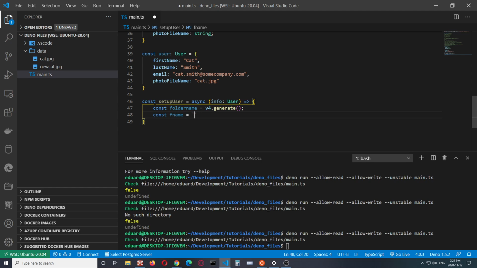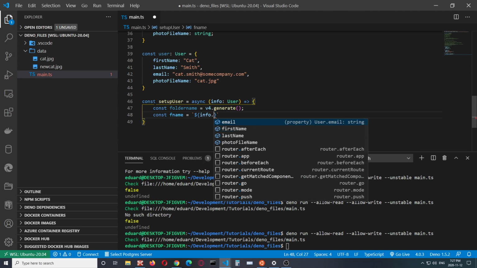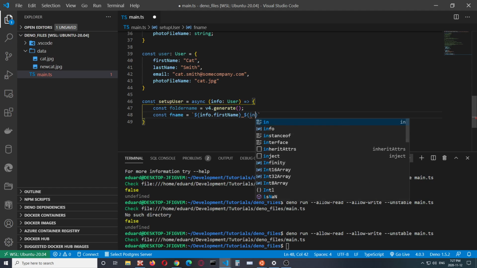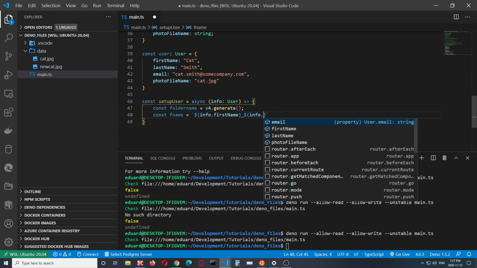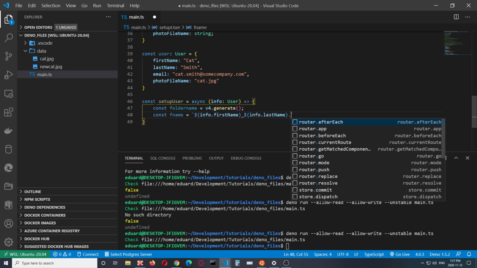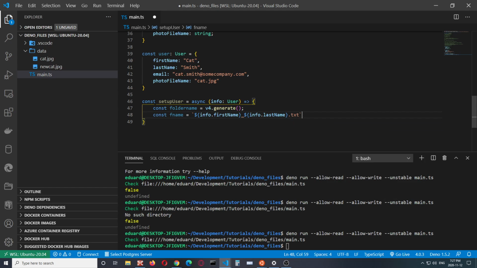Let's say it will be actually info first name underscore info last name, and of course of type text.